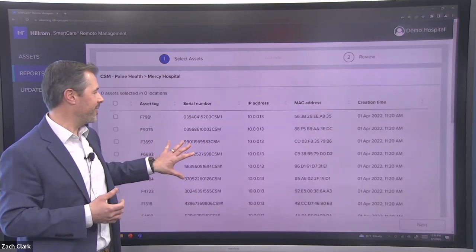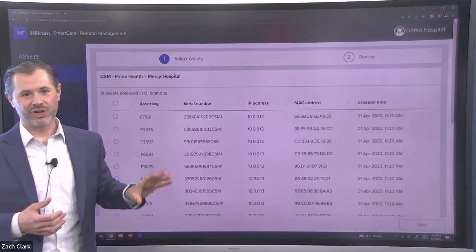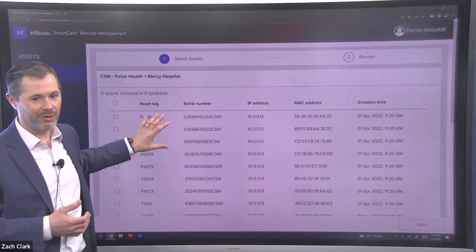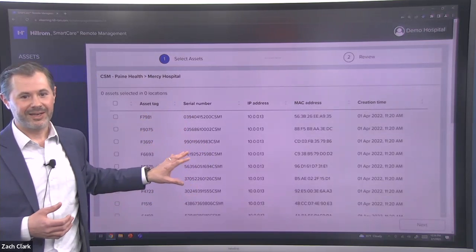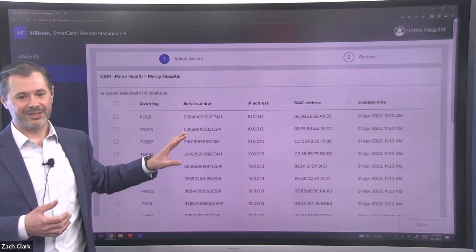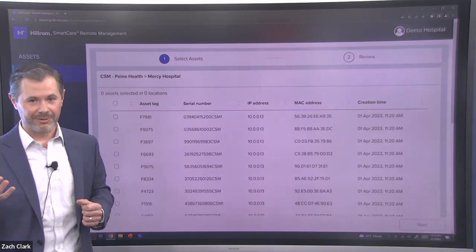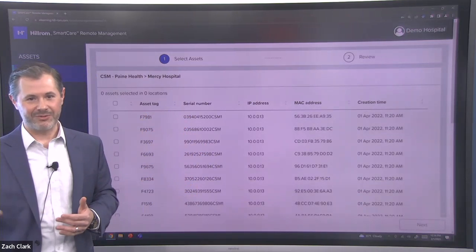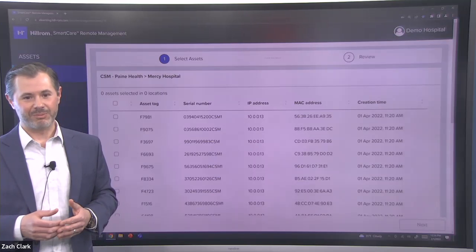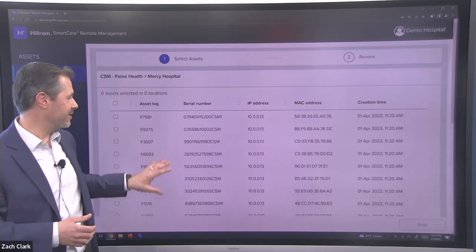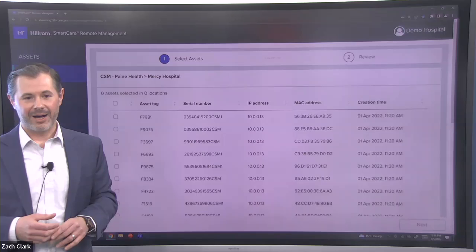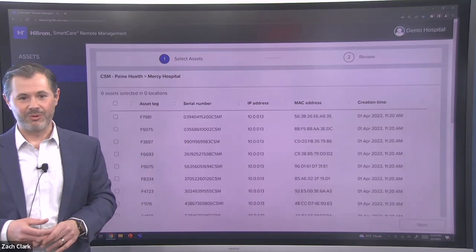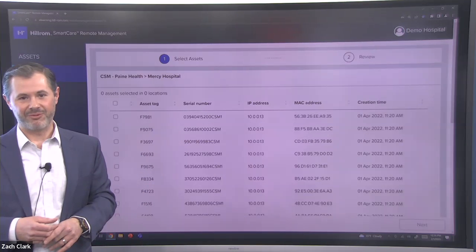So what we try to do here is take all of that up-to-date current device information that we're storing and giving you access to inside of the platform and making it something that's downloadable and then consumable by a CMMS platform, so you can help manage the information you've got in that device management platform and try to keep things consistent with what we're seeing more in a live capacity through the SmartCare Remote Management platform.